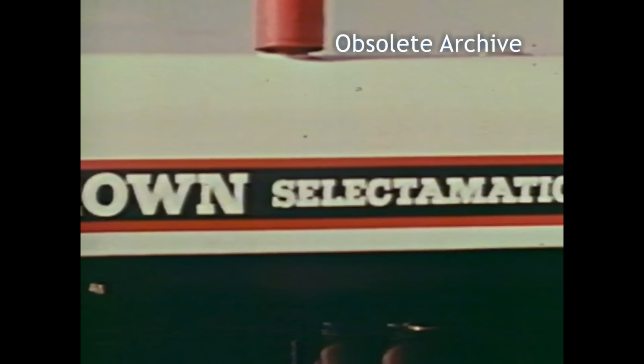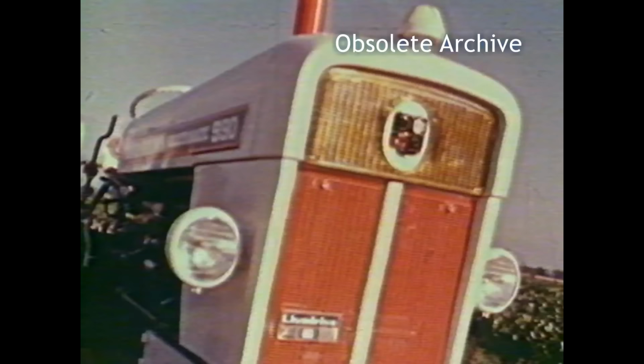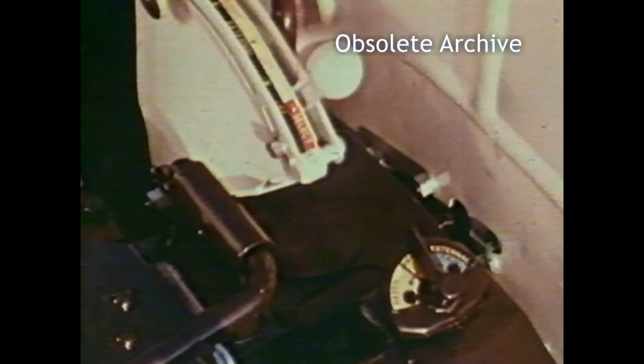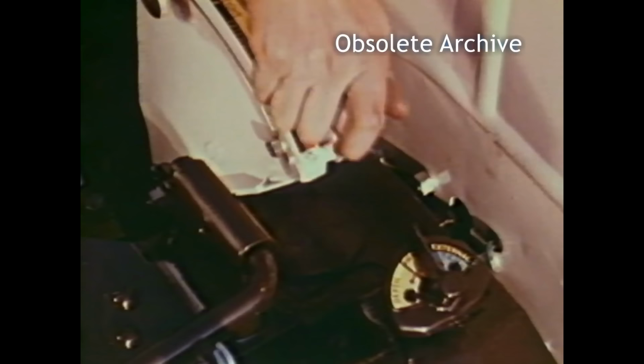But what's the difference on the farm between this tractor and previous models? Obviously, it looks different. It's modern, good-looking, rugged. But to the driver, the vital thing is the ease of working. And this is the clue to it, the pointer on this dial. To select a system, push the control lever to select.